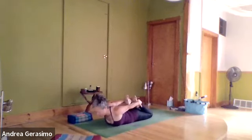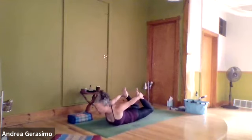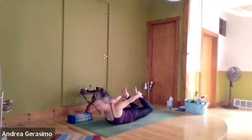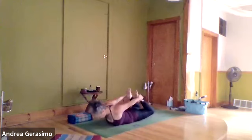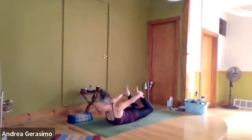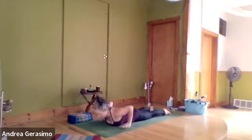Neck neutral. There's a tendency for people to raise the head here. Don't do that. Keep that neck long. And if appropriate, if your knees don't mind, press those ankles back into the hands. Big inhale. I like softening a little on the exhale, kind of coming out a little, and then inhaling, reinvigorating. When you come out, keep the pelvis anchored. Let go of the ankles.